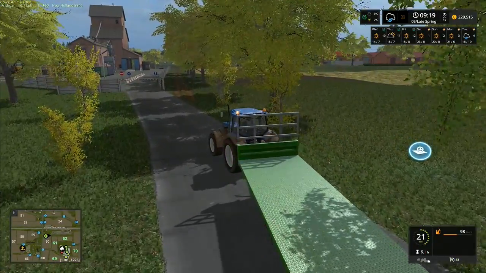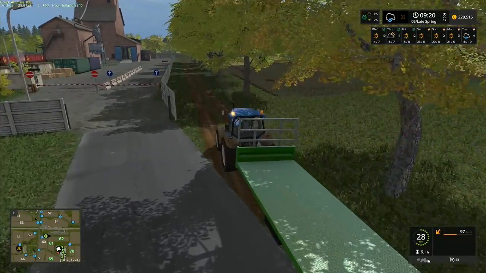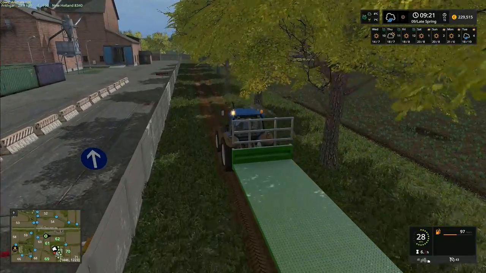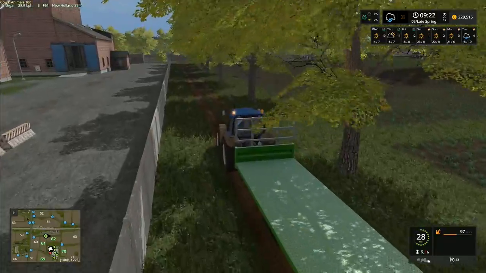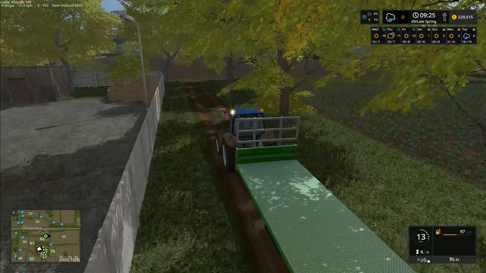Yes, actually I can go this way. I can go along this track, along the back. And then we've also got logs to load up and stuff like that. So I will get back to the yard and I will get the new grab for the Zeta, so that we can get these logs being loaded, and we can also see if we need to do fertilizer.